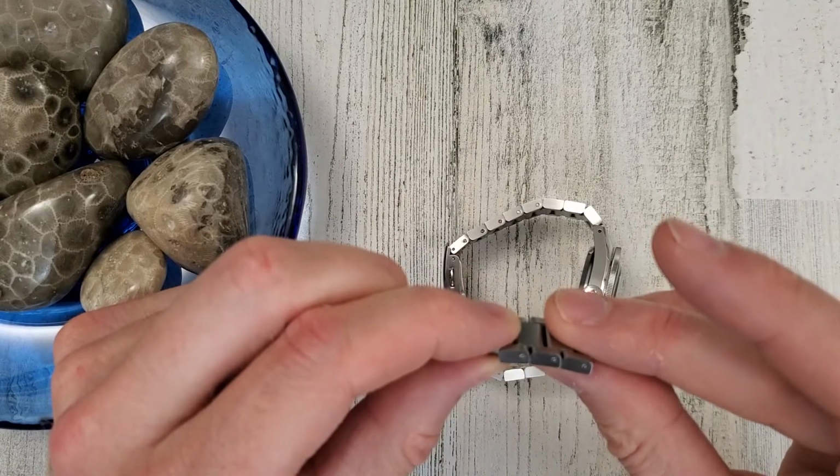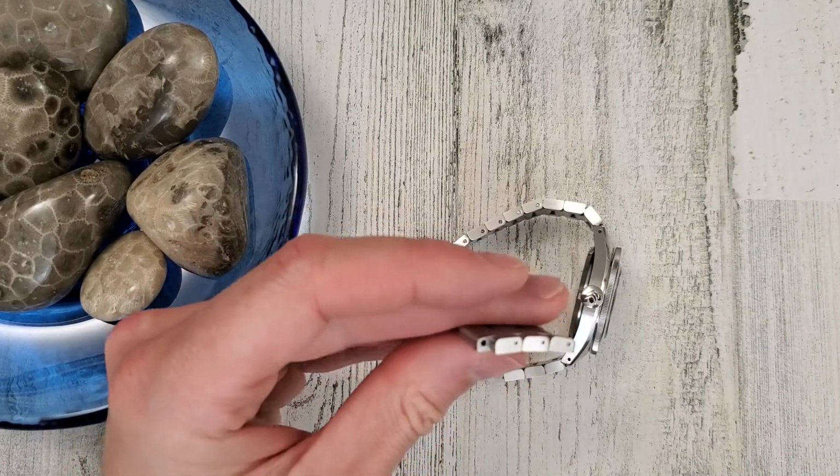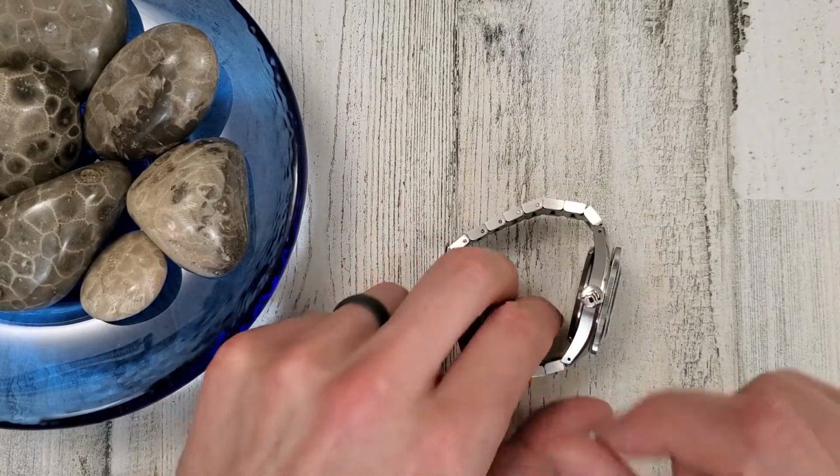So I guess it's 1 other inch. Yeah, it probably is right on at 8.5 inches. Might be a tight fit at an 8.5-inch wrist, but anyway, there we go.